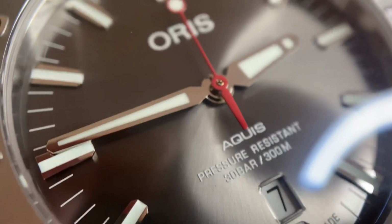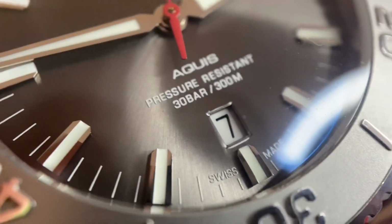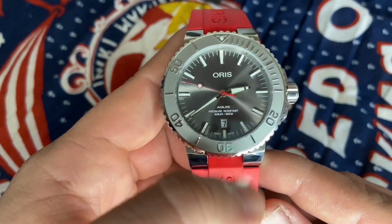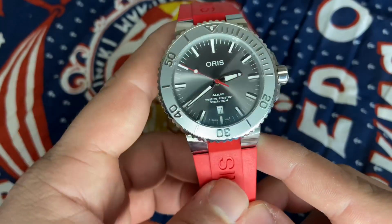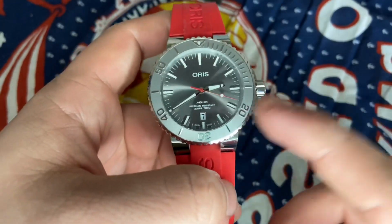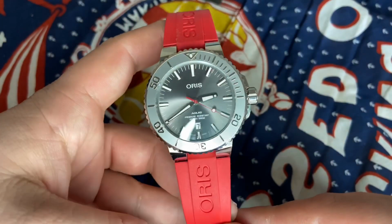The grey dial really invokes the icy freshwater lake that the watch is inspired by. Here we have a lovely date at 6 o'clock window. I'm not usually a date window kind of guy. However, when it's at the 6 o'clock, it almost never looks bad.